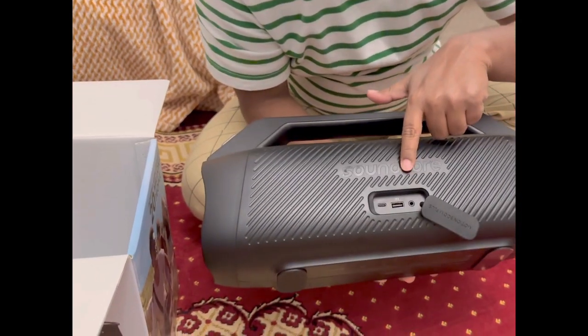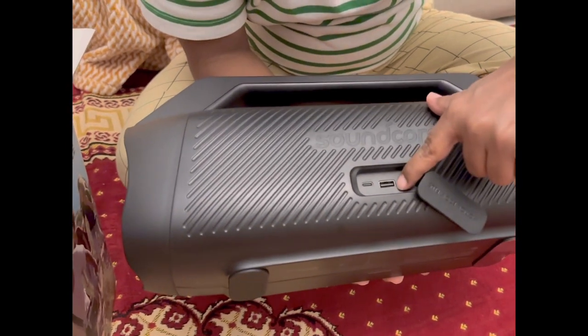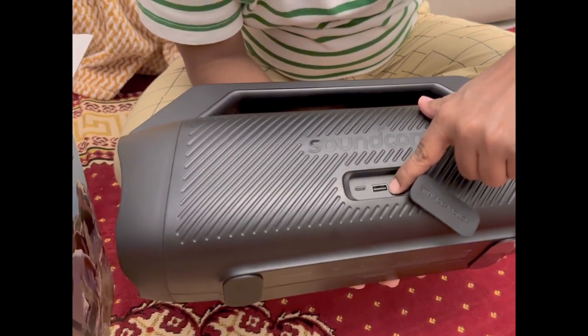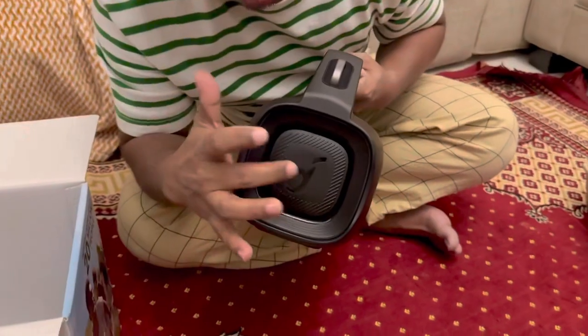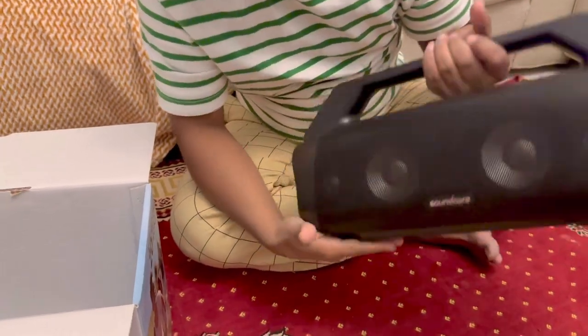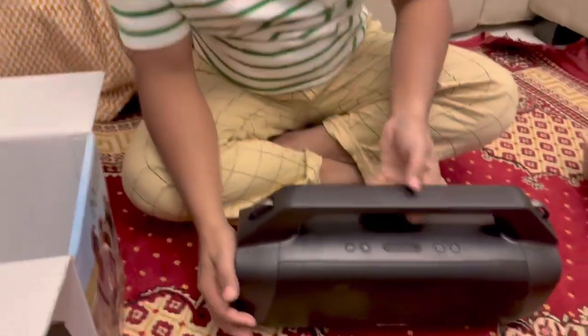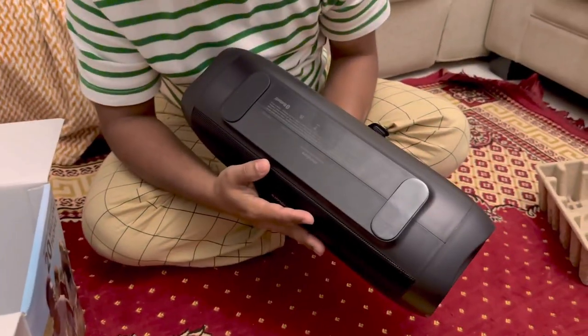And at the back you can see this is the power connection, and this is the USB out, so you can charge your phones as well on the go, and it has aux out as well. And here, as you see, these are the bass up tweeters, and there are two tweeters, this side and this side as well. It has a grip as well, so it wouldn't fall down.